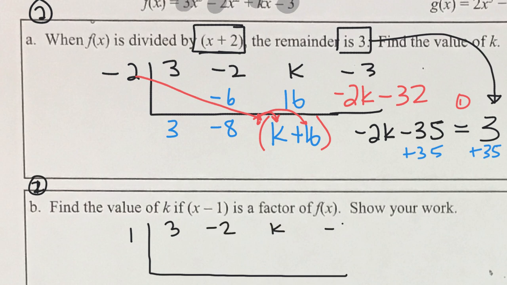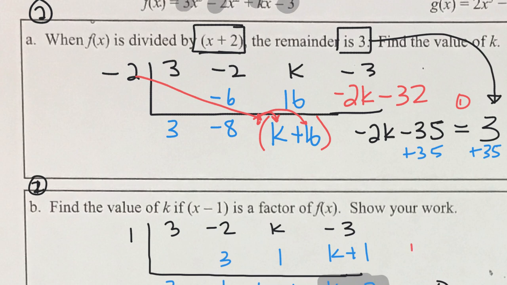So we're using the same numbers as before, but for it to be a factor, that means whatever equation we get right here needs to be equal to 0. If it's a factor, then the remainder is 0. So we're going to do synthetic division again with this one. And this is your k plus 1. K plus 1 is what we get here. So k plus 1 goes up there, so we get k minus 2.